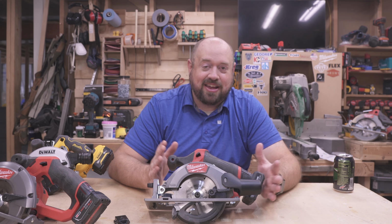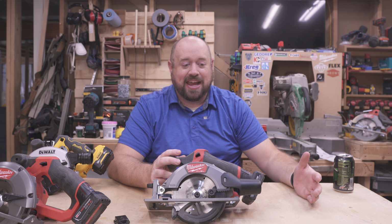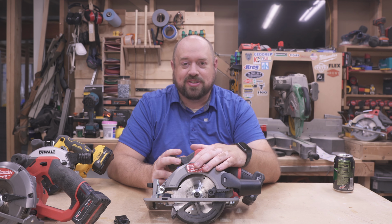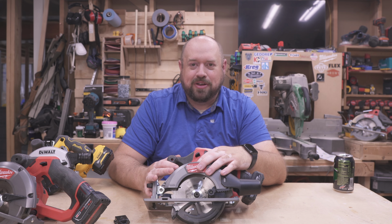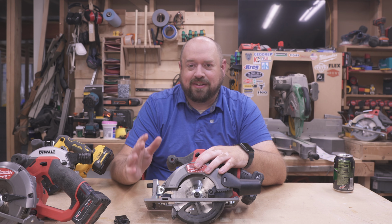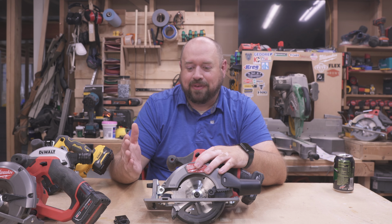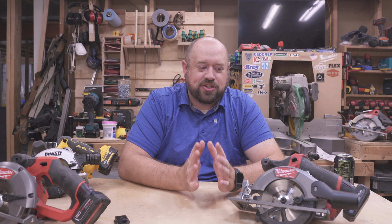I think this saw is good enough that if you are running M12 for the majority of the tools you use in a day and you want to have a saw option, you can certainly turn to this and it will be able to get most jobs done. If you're a framer or doing a ton of cutting with it, you're probably going to go with a bigger saw. But I really think for just kind of light duty or carted around, having the reduction in weight is a really nice option. So there you have it. That is Milwaukee's new 5 3/8 inch circular saw.